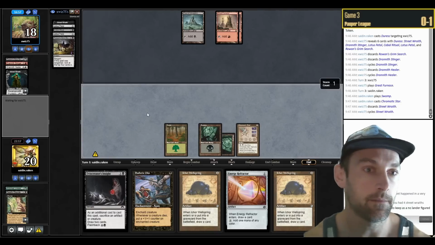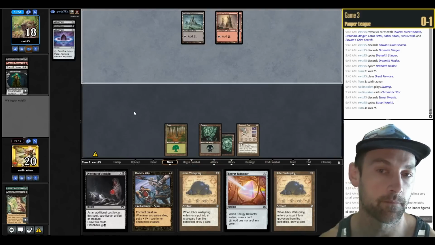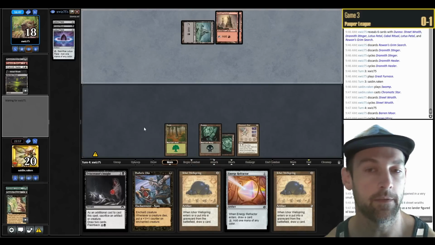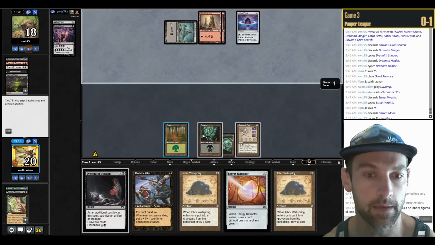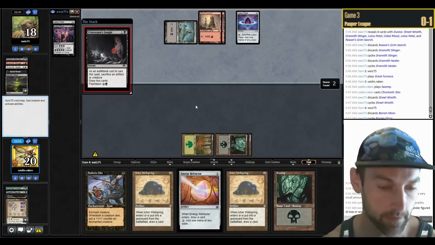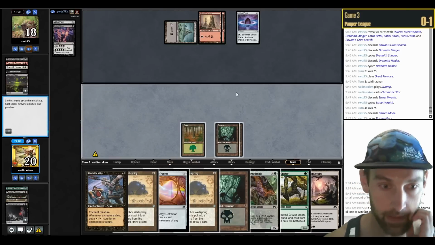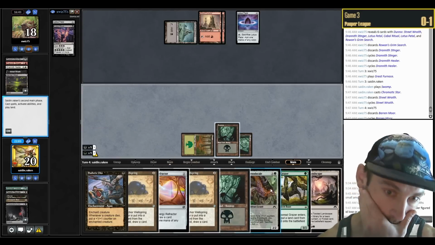Cycle a Street Wraith here. Grim Search is out of their hand. Street Wraith's out of their hand. Cycles a Baron more, do they have it? Petal, Cabal Ritual. They just pass. Kind of strange. I wonder if they're holding up like an interaction. Accidentally passed. Oh man. I have Brood Scale.